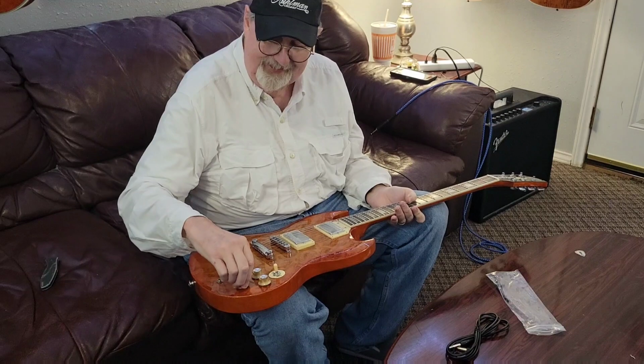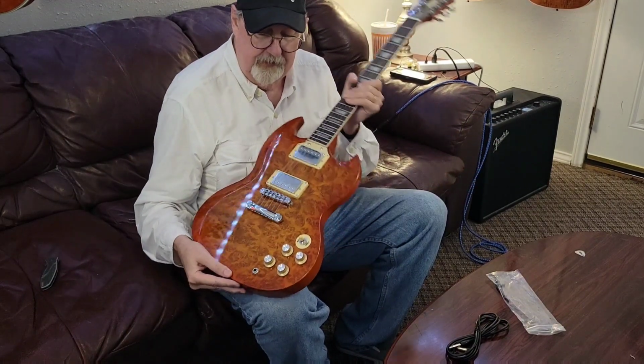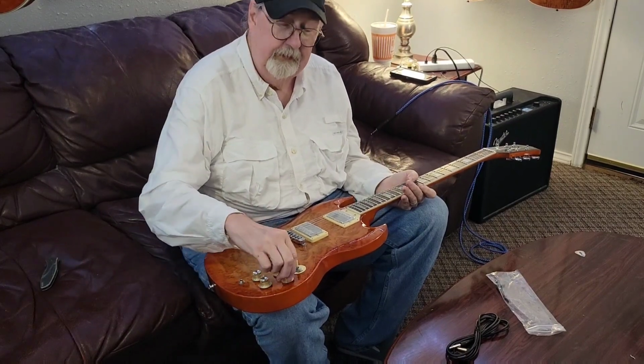These knobs are a little bit weird. These are kind of like your old television when we were kids. You know, when we were the remote control.